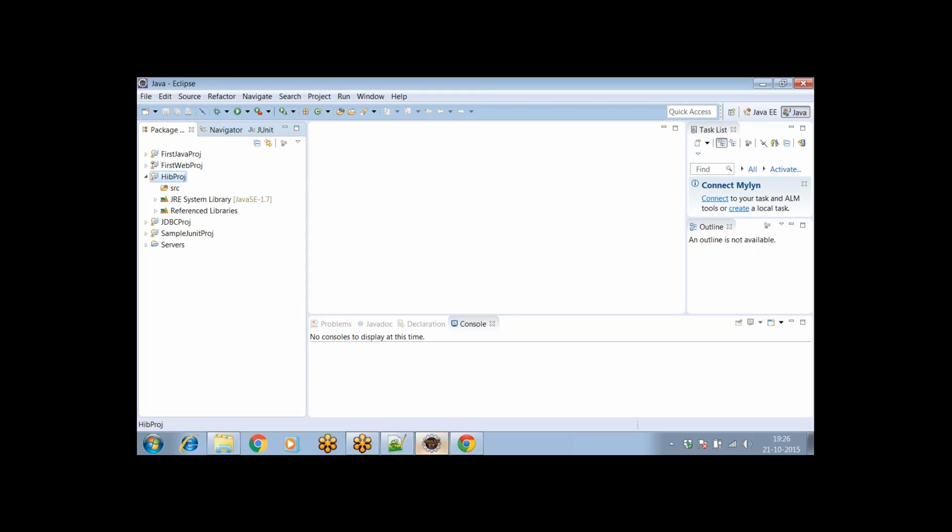So how will you configure the database details? In the last class I was showing you, where did we configure the database details? Just a second.